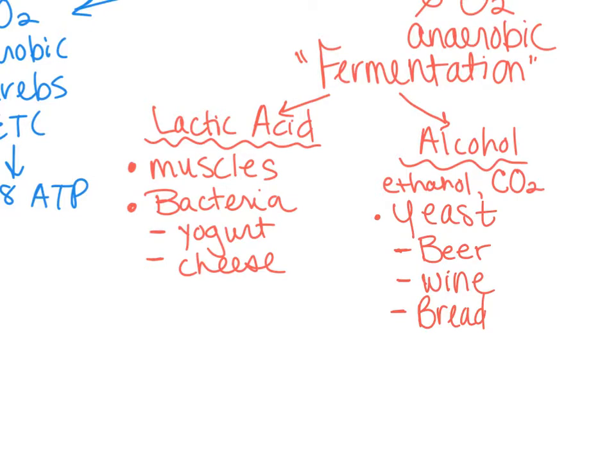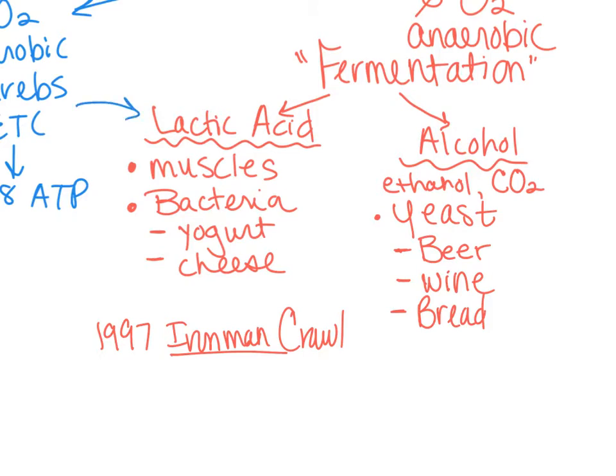Okay? Now, a couple of things we did here in class. We watched the 1997 Ironman, The Crawl, it's called, and it's two women doing the Ironman in Kona, and they have absolutely no fuel left in their systems, and so the cellular respiration process is shutting down. Okay, they've got major issues. They're not getting enough oxygen. They have no fuel left to take out cellular respiration. Even the anaerobic, all this lactic acid has built up. They call it bonking. And these two women are both bonking at the end of the huge Ironman race.